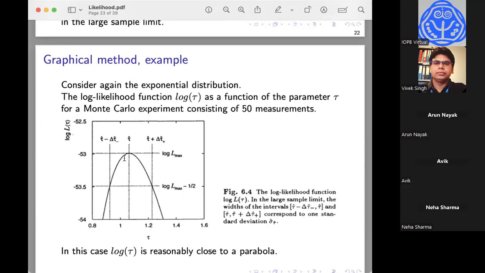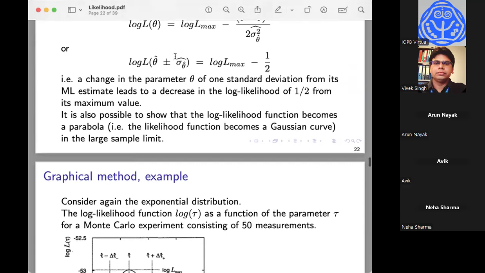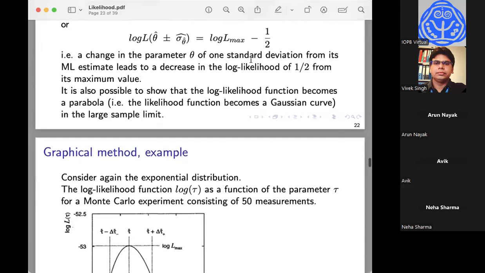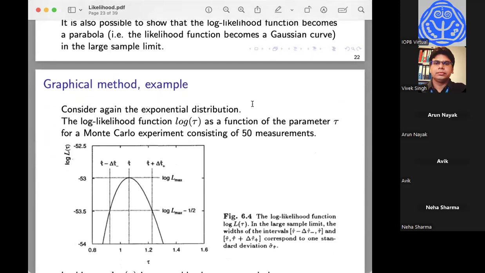So what you can do is, once you estimate the parameter value from L max, then you vary this log L. Or you can do otherwise, twice of log L. In that case, it will be plus minus 1. CMS students must have seen this scanning of the minus 2 log L plots, which will look like a parabola.